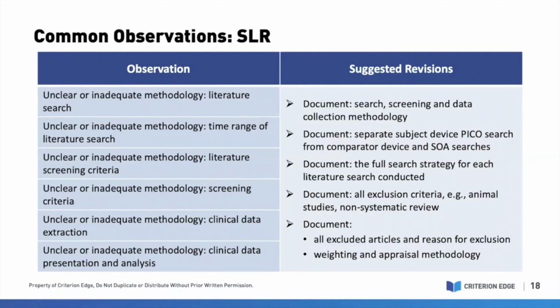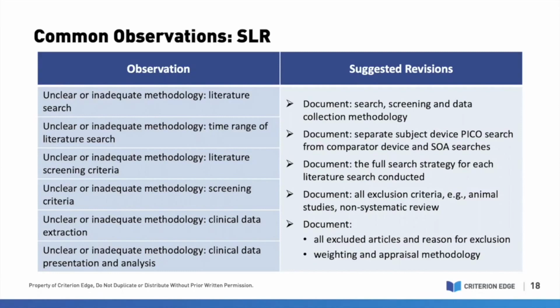Here, the observations we've found in the past are all based really around one theme: unclear and inadequate documentation of methodology. Methodologies such as the literature search, the time range of the literature searches, literature exclusion criteria, and the screening criteria. Inadequate or unclear methodology or documentation of how you extracted clinical data, and the clinical data presentation and analysis.